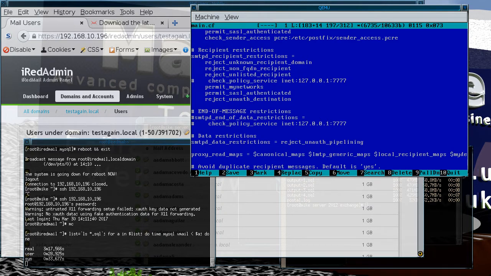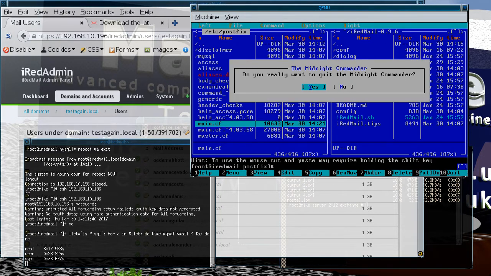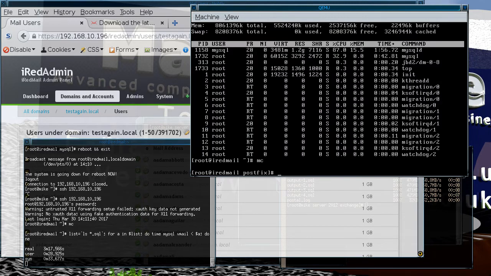So like I said, these settings, you wouldn't normally disable them if you're running a real mail server, because they help to basically stop spam and get through. And that's one thing I'll say which is good about iRedmail, and that is that it is set up to stop spam straight out of the box.